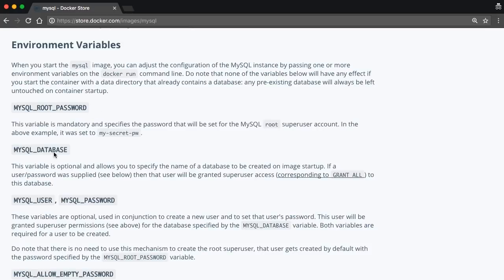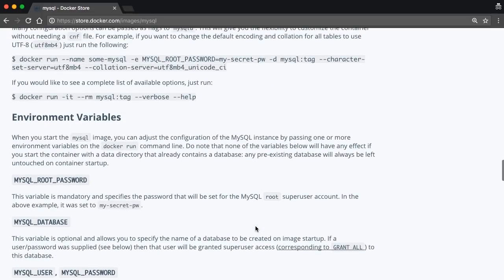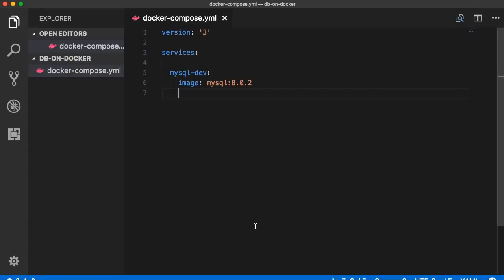As per the documentation of this image, there are a bunch of environment variables we could use to set those up. In the Compose file, under the mysql-dev service, add a property called environment, which takes a key value pair or a list of key value pairs, and those will then be passed into the container as environment variables, and the server that runs in the container will use those environment variables to set up the root password and database. Let's set MYSQL_ROOT_PASSWORD as password. I will set MYSQL_DATABASE as blog_app. Now these two environment variables should be good enough to start with.